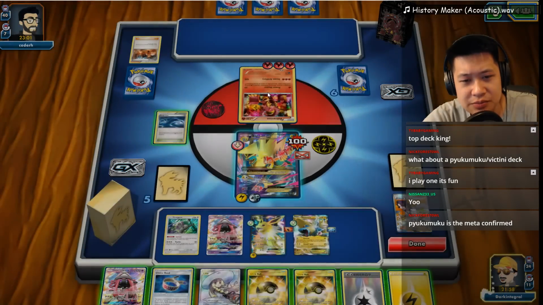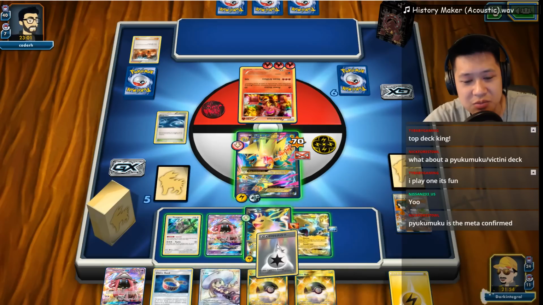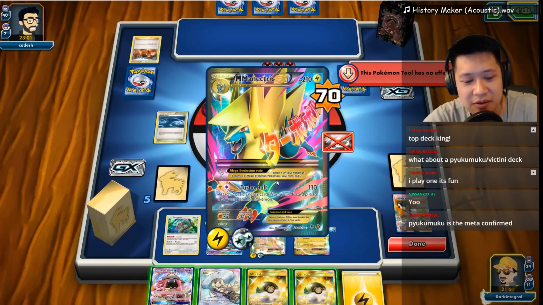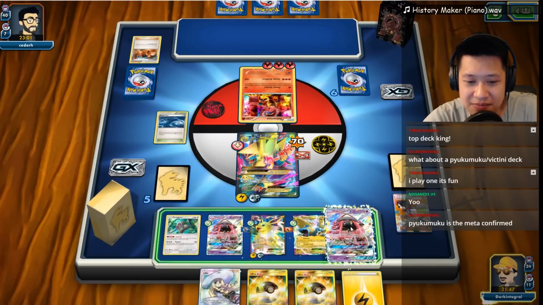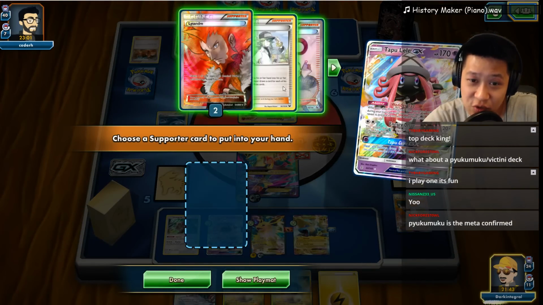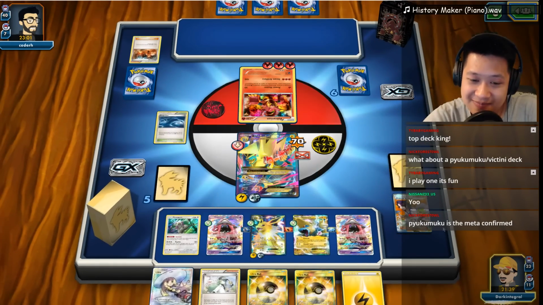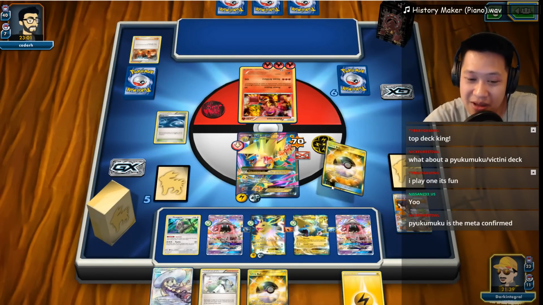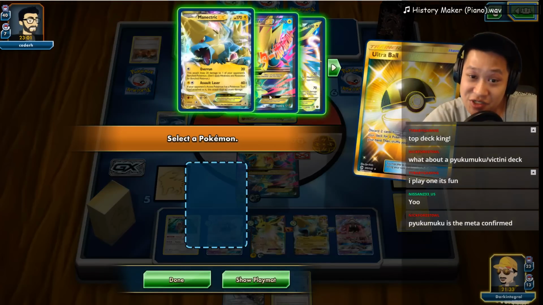Which damage are you doing? Not enough. Free healing. I will keep my promise. Bro, I am doing this for you. This is for you. I am playing one of my precious Lele to end. This is what you get. Here you go, bro. I'm also gonna discard these two. Just because I actually don't need any Pokemon.